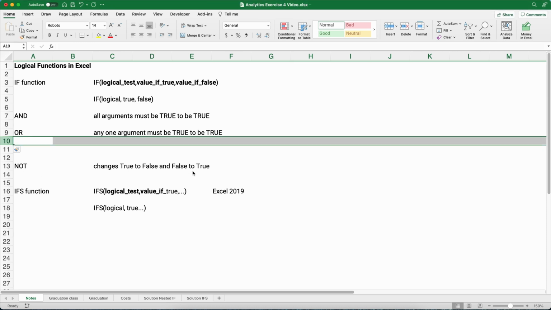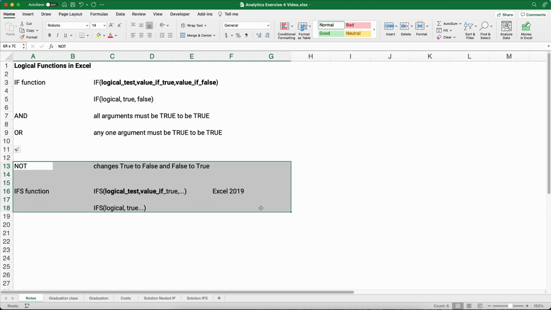Now here's 2 that we're not using in this video. We've got another video to show where we do the IFS function. So the IFS function is you can ask more than one question. That is a fairly new Excel function, Excel 2019. And so the IFS has multiple logic tests. And so you might say, is someone a history major and a sophomore? Well, that would work then as the IFS rather than a nested IF up here.